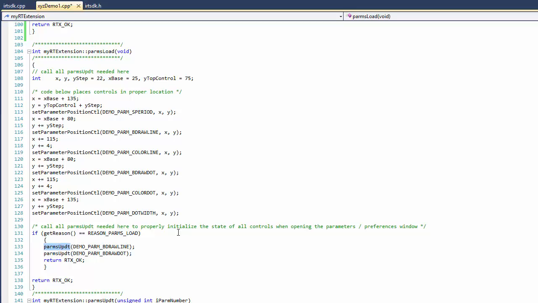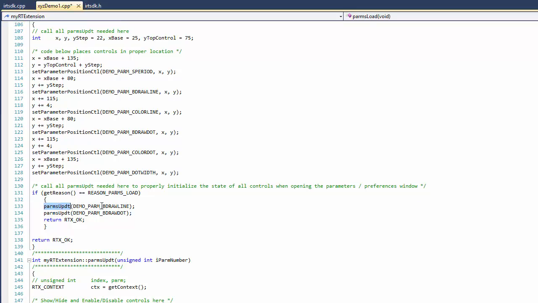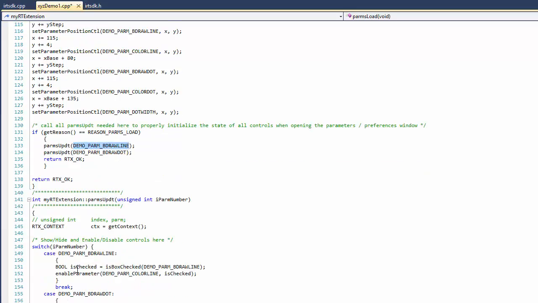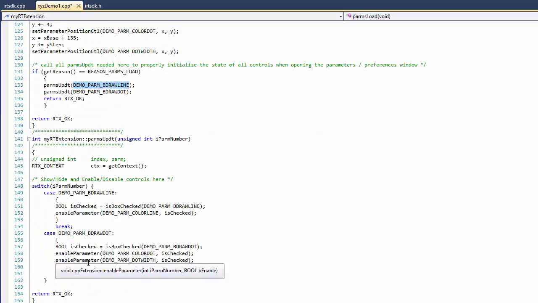So when you're loading the parameters, you want to call parmsUpdt on these 2 controls so that it'll properly initialize the enabled, disabled state, based on whether or not those checkboxes are checked when we load the preferences. So that's why we call those. Otherwise, it'll leave them all enabled. But if we have one of them unchecked in the preferences, then this call will disable the related control.